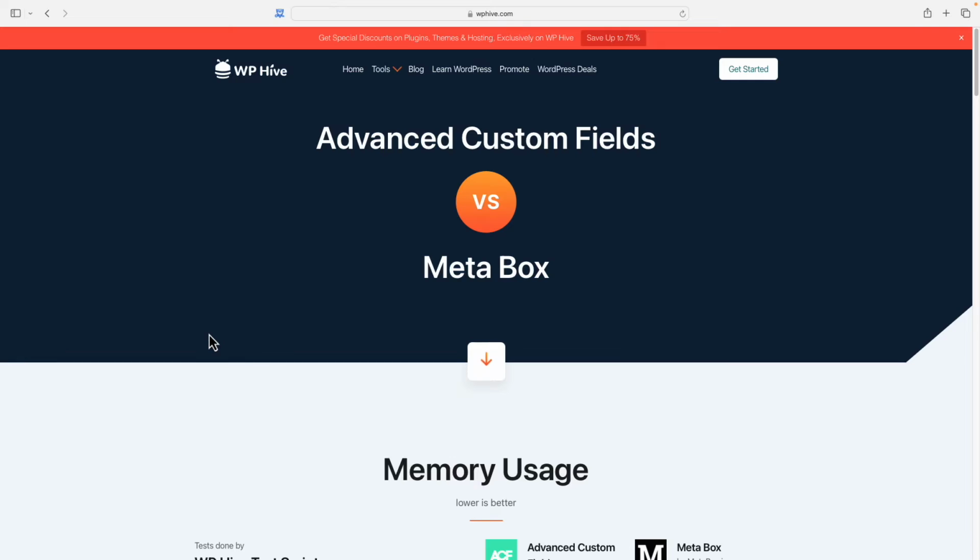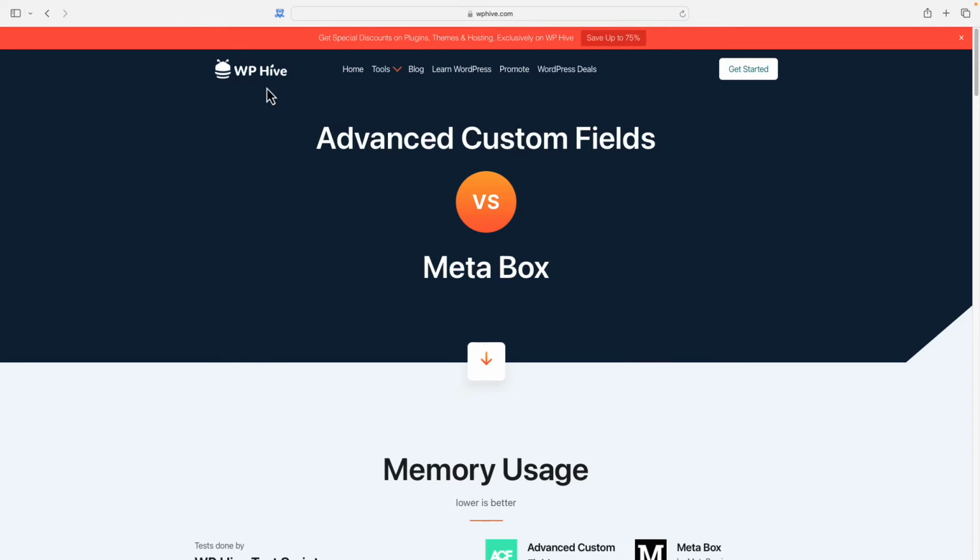My motivation for this video actually began because I saw in a Facebook group some people talking about a comparison of Advanced Custom Fields and Meta Box. They mentioned that they had compared the free versions using this tool, WP Hive.